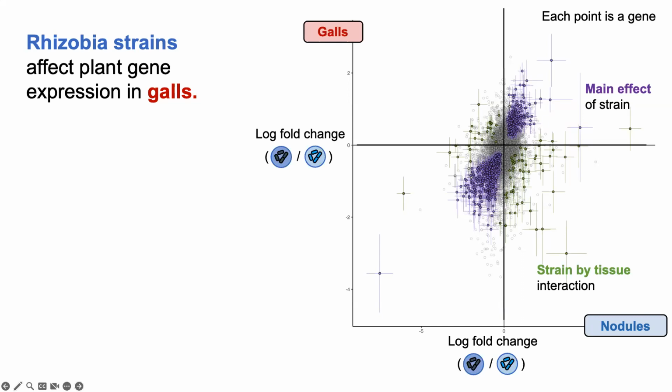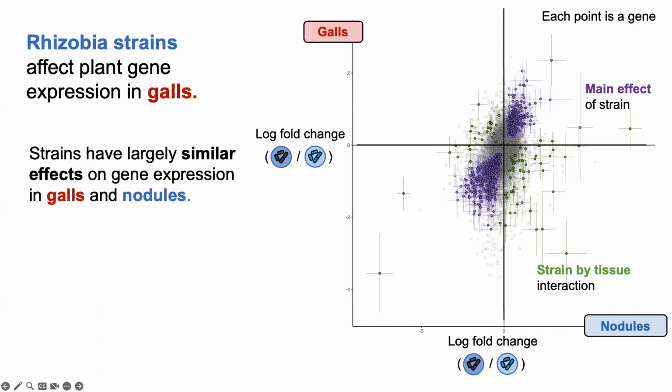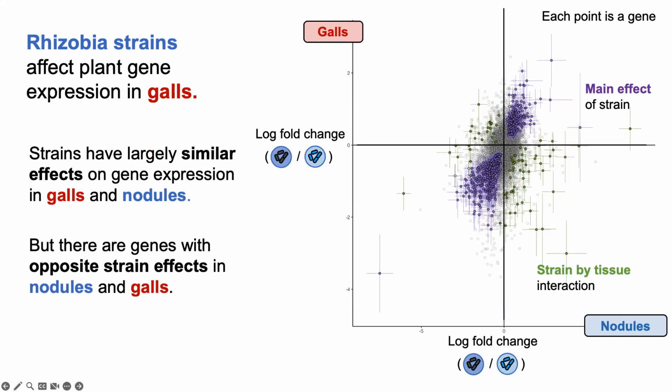So what we see is that most of the genes that are responding to rhizobia are responding similarly in nodules and galls. We do, however, see a couple of interesting genes that are shown in green here that seem to have opposite effects in nodules and galls. So if they're upregulated in the context of the good nitrogen fixer in a nodule, they're downregulated in a gall, or vice versa. So in other words, they're responding oppositely. The reason that we think this effect is really interesting is that it can't really be predicted or explained by just a straight cascade through the entire plant. There has to be something specific going on in the gall that would be explaining this particular outcome.